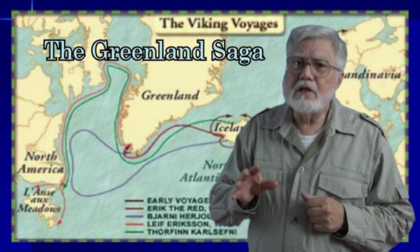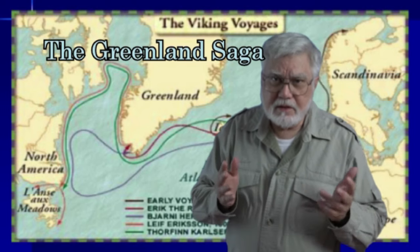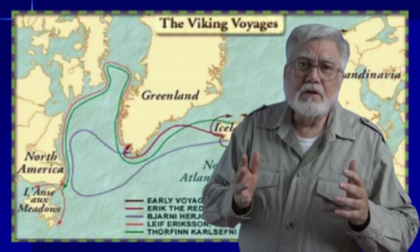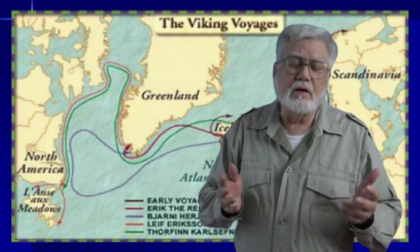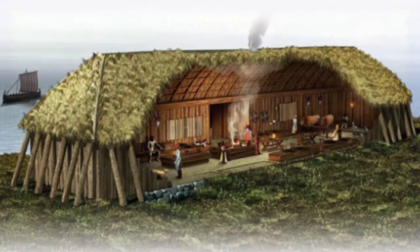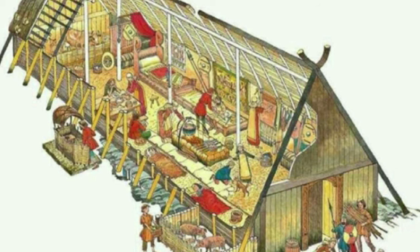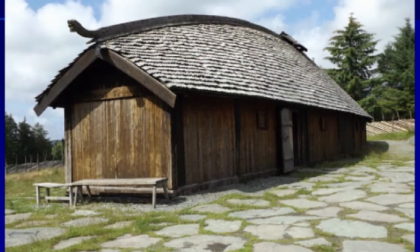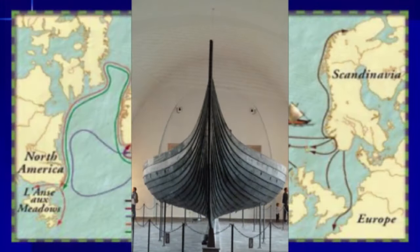Well, she had made arrangements with her brother Leif, who had built a longhouse in Vinland, to use that longhouse, and he said okay. And so the Viking longhouse looks something like this. Curiously enough, the Iroquois longhouse looks kind of similar. In any event, they sometimes call that a pigback house, and it looks a little bit like a boat that's been turned upside down in some ways.